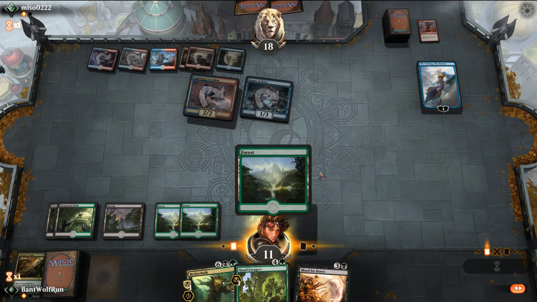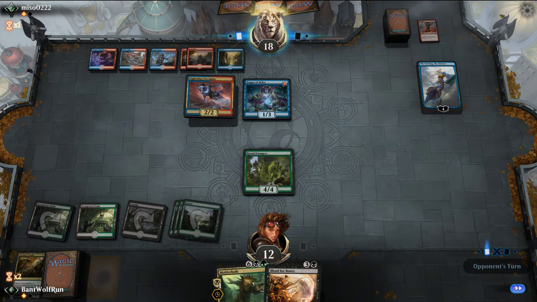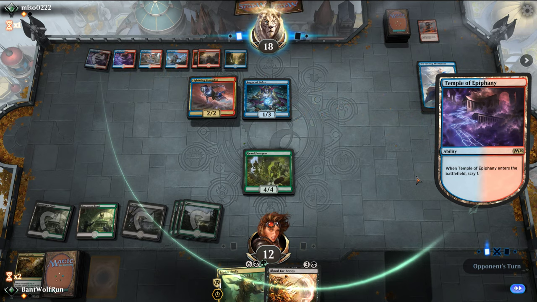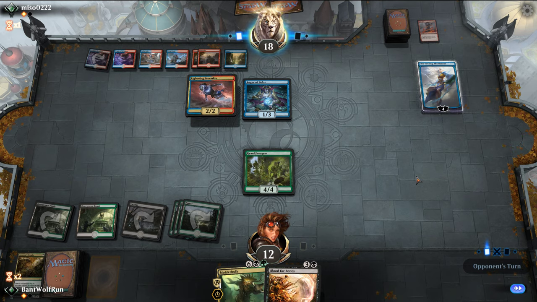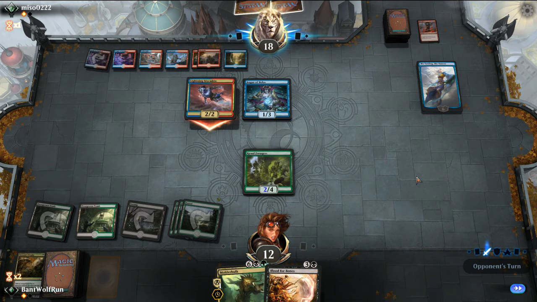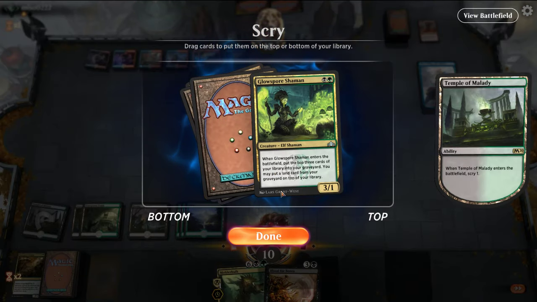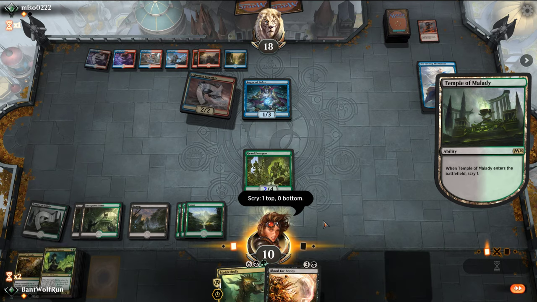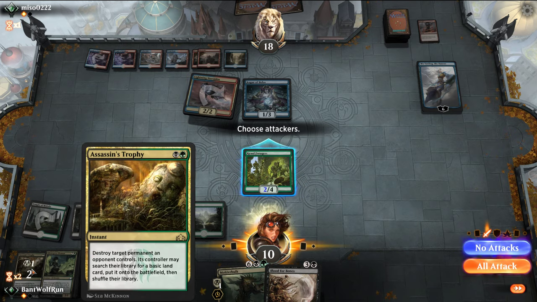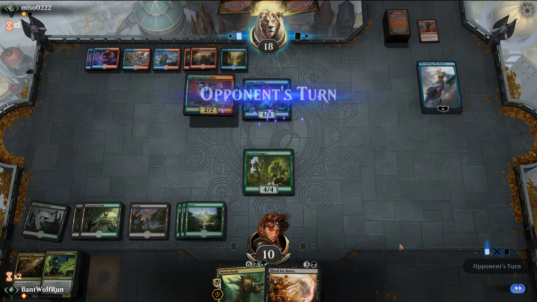Not really that good. Can try to pressure into something. Malady doesn't really help. Shaman kind of mills us, so it's probably good. You just make it. You can't even attack in. No attacks. Just end the turn. It's getting like no value here.